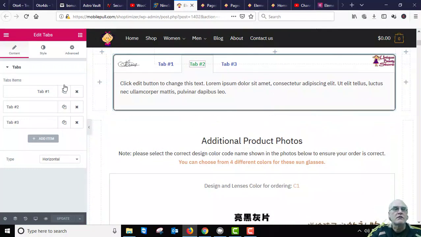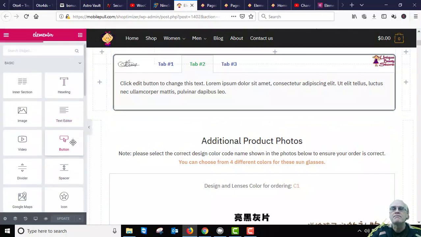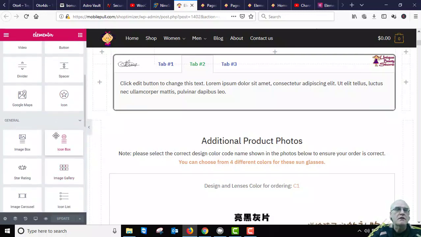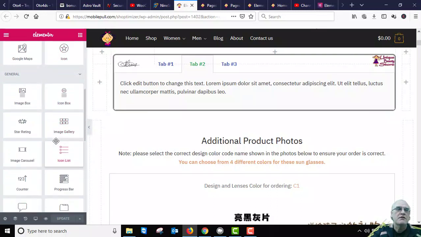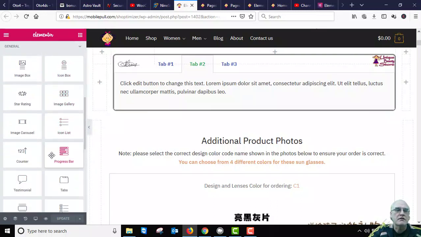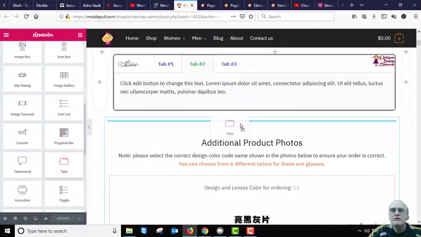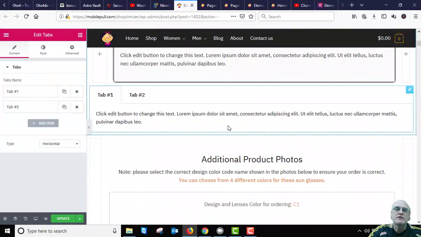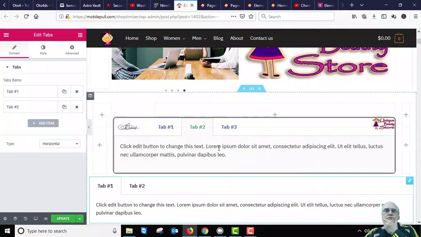So let's reclone it. What I've got to do is drag a tab section in there. So that's what you start with. Wait, make sure I didn't pass that here. Okay, I'm actually new to Elementor, but I really like it. It's great. I think I'll get the Pro version because there's extra features here. So let's grab this and let's put it underneath there. So we're just making another one of the same thing. So that's how it started out there.